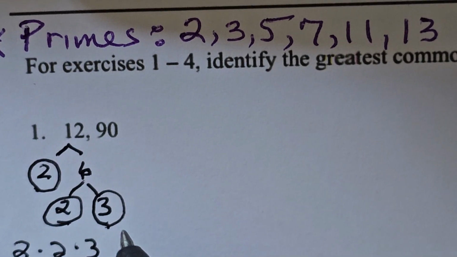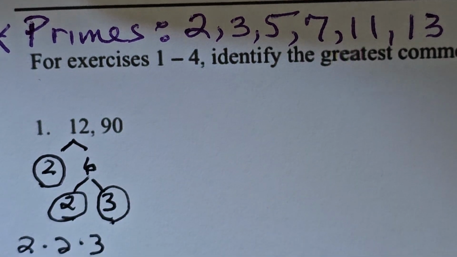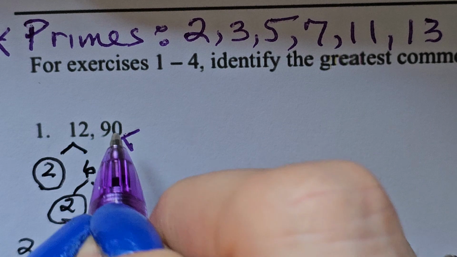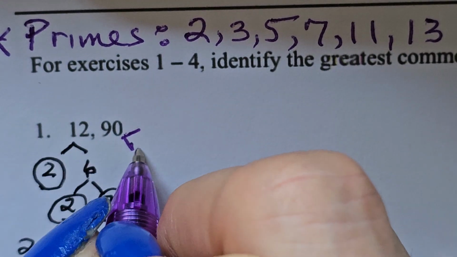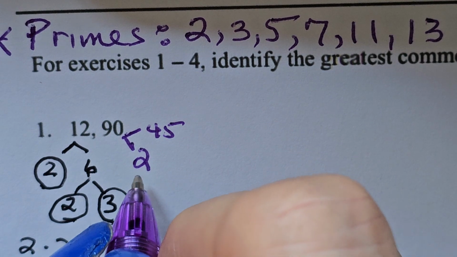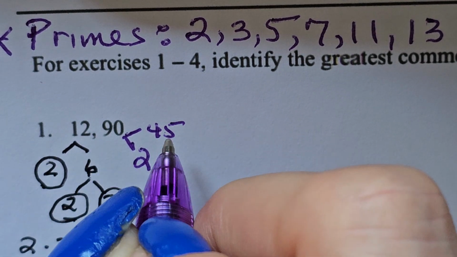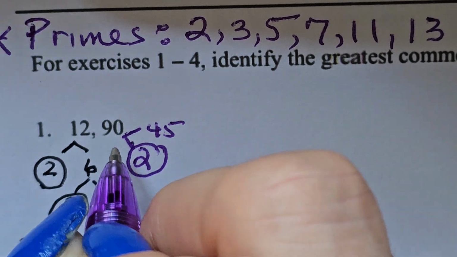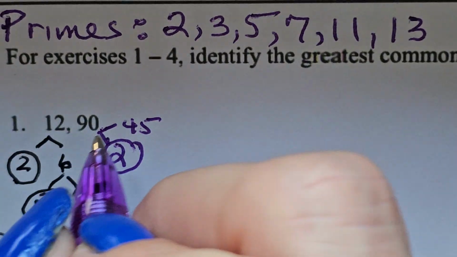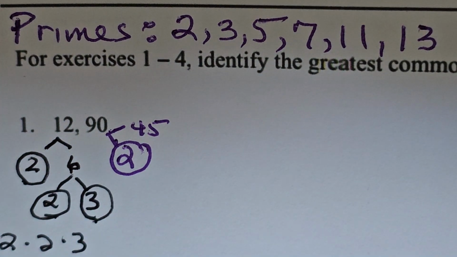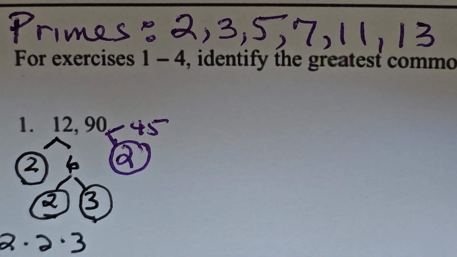All right. So now we're going to do 90. And I'm going to kind of do it off to the side here, and I'm going to do it in another color. Again, 90 is even. So I'm going to take 2 times 45. I like starting with 2 also because it just splits the number directly in half. Now I could have done 9 times 10. I could have done any other numbers that multiply together to equal 90, but I like to start with the smallest primes and work my way up.